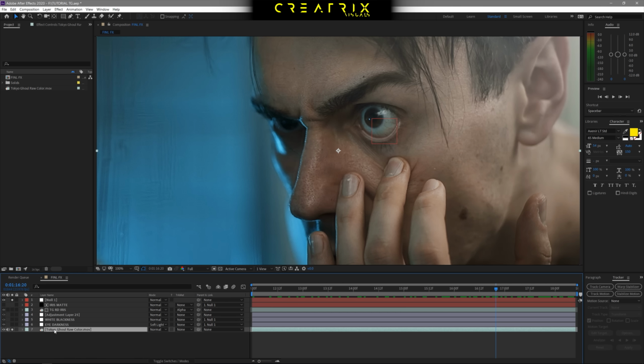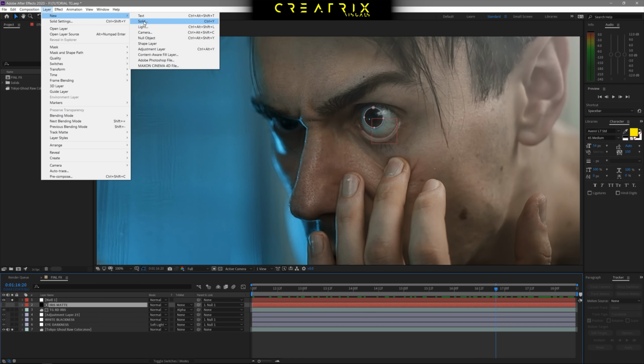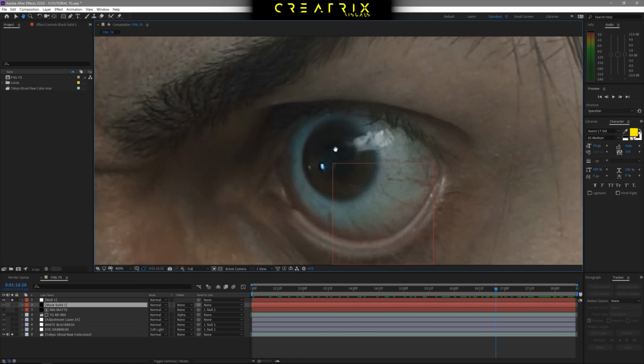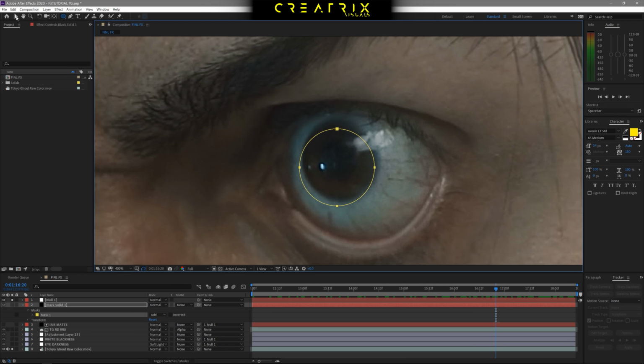So what I'm gonna do is hit Ctrl D to duplicate your original clip, which is this one right here, and then I'm gonna go to Layer, New, Solid, make it black and press OK. Then turn it off so it's not visible, and then you zoom in quite close, and select your pen tool. Then you're going to create a mask as perfect as you can around the eye. Actually, in this case, I'm going to select my ellipse tool. I'm just going to make a circle, and then I'm going to adjust that circle to match the eye.